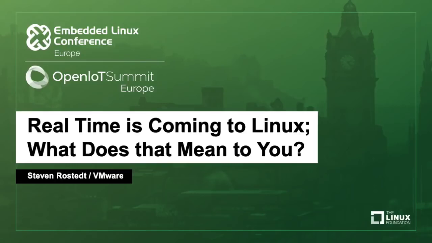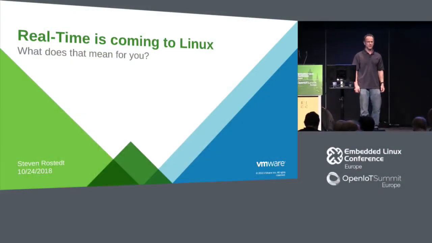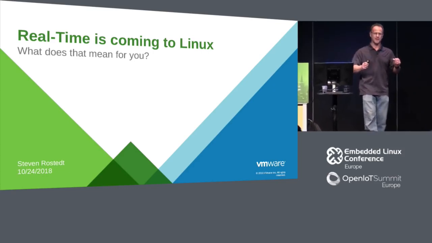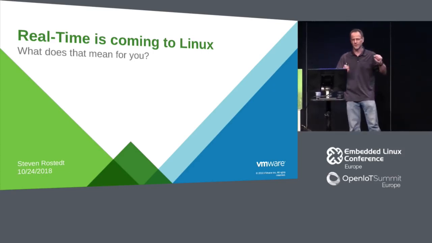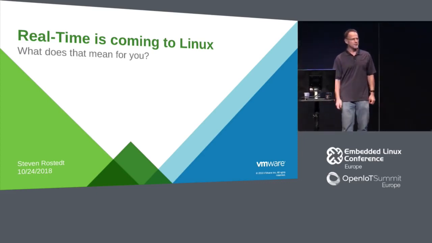So, if everyone's here, this is about real-time coming to Linux. Now, you might all be laughing about that because we've been saying that since 2004. Maybe not 2004, I think we were saying it around 2008. So the whole joke was, this is the year real-time is going to be merged into Linux. It was like saying this is the year that Linux is going to rule the desktop. It was equivalent. This time we actually mean it.